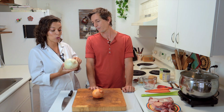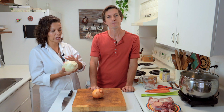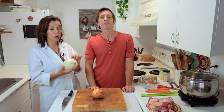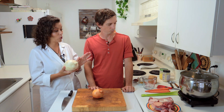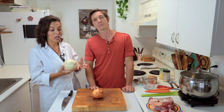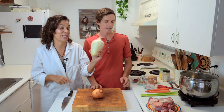But actually, when you cook the daikon, or if you don't find daikon where you live, you can use any other radish. When you cook any radish in a soup, it's not bitter anymore. It's going to become like a potato. You can also use turnip or celery root if you cannot find radish, but this is my favorite.